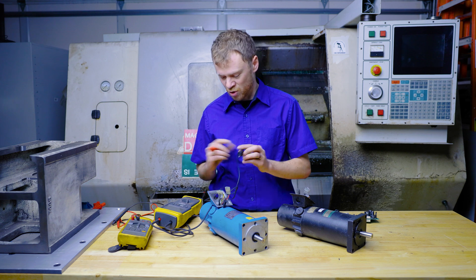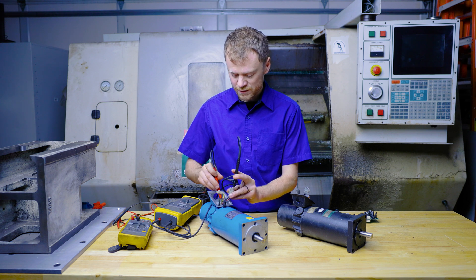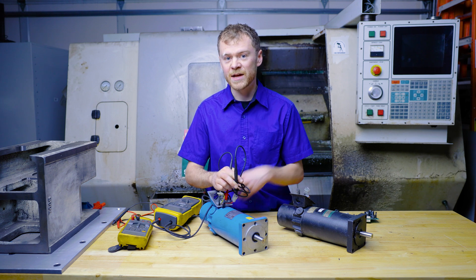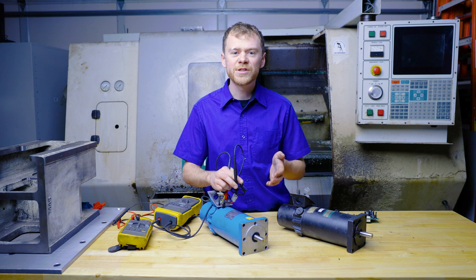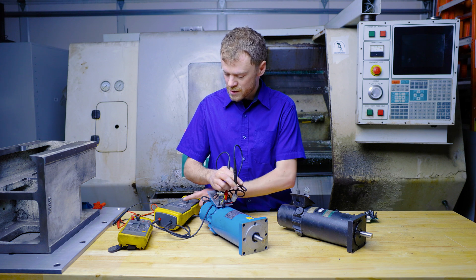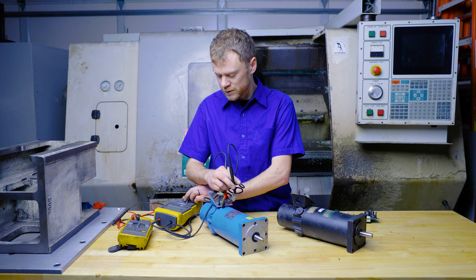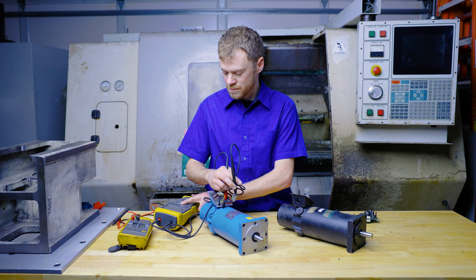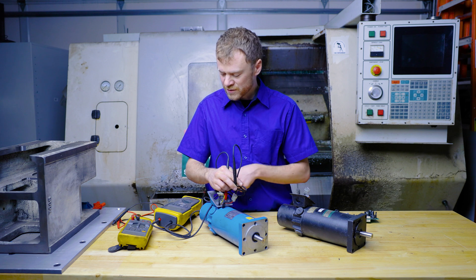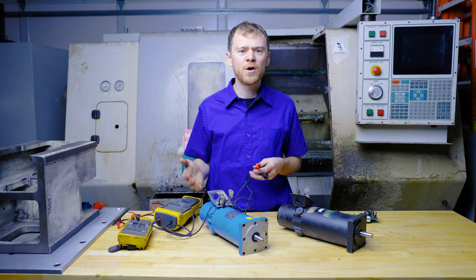Back to the high pot test — I'm going to check the good motor. The megger puts out high voltage, low current, and checks for a high voltage short. Set at 250 volts, I hit the test button — the meter says it's wide open. At 500 volts, the motor reads open at 580 volts. At 1000 volts, it reads 3470 mega ohms to ground — super high. So this motor is not shorted to ground.